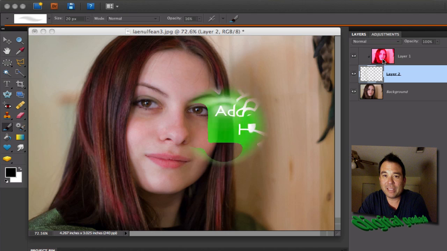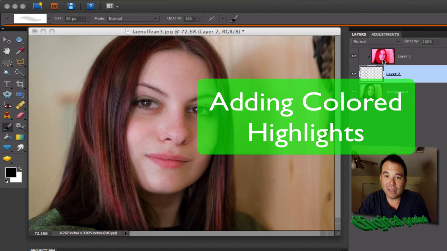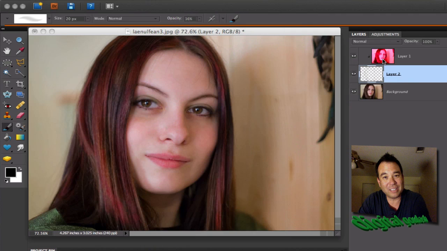My name is Chucky and today we're looking at Photoshop Elements and adding colored highlights. Now for anyone that has ever wanted to have colored highlights in their hair, this is a great technique. You may have seen this already in one of my videos, adding shine to dull hair. Now I'm going to make slight adjustments to this by using the color variations to be able to get the colored highlights in here. Let's go ahead and take a look at our layers palette here.